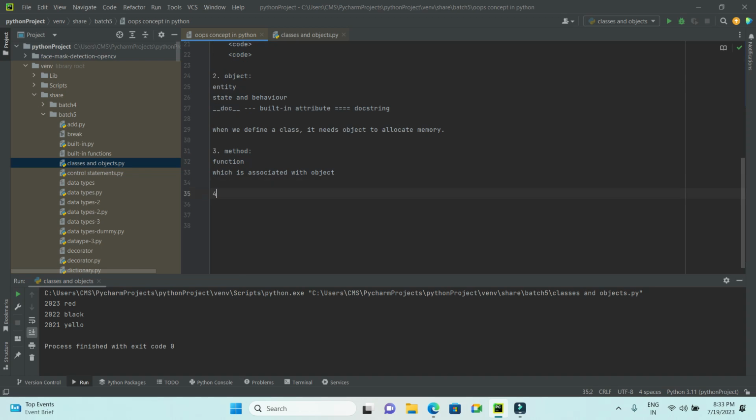Fourth one, inheritance. So what is inheritance? Inheritance is the most important aspect of object-oriented programming. This inheritance simulates the real-world concept of inheritance. Let's say your parents have some property.